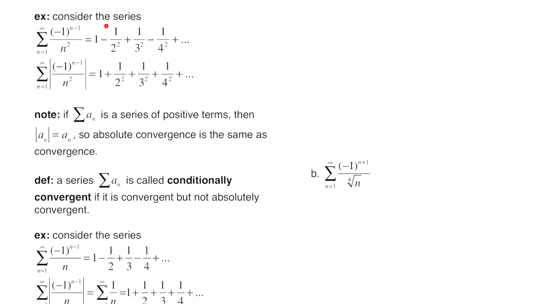This example says consider the series, negative 1 to the n minus 1 over n squared. Because of this part up here, the series is alternating. Next, if we take the absolute value of this series, we're going to get all positive terms. Then we can look at this new series, which can be written as sigma of 1 over n squared. Now this series is in the p-series form, where p is equal to 2, and 2 is greater than 1, therefore this series is convergent.